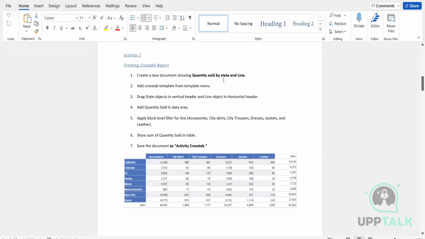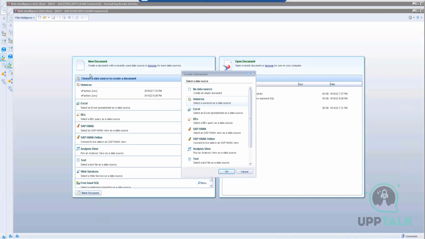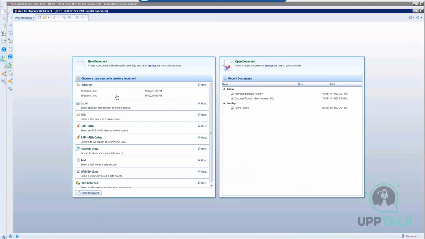So for this, what we want is we need to create a new document showing quantities sold by state and line. So the dimensions required are state and line, and the measure is quantity sold. So go here, create a new report. Same universe, which we can connect from this.